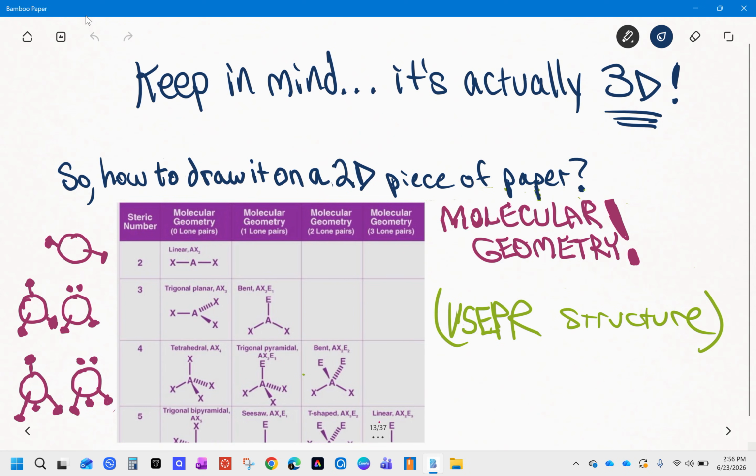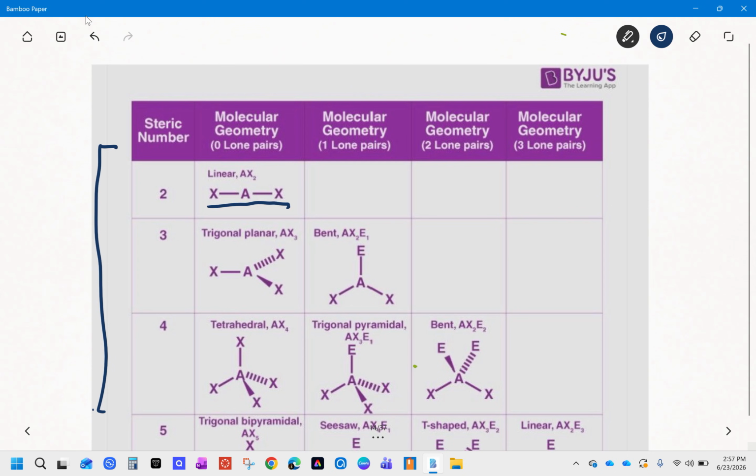So the reason we can tell where the bonds and the electrons are situated on the atom is because of the steric number and molecular geometry. And remember, this is the VSEPR theory from first semester Gen Chem. But so see, this is going to be linear, and the A means the central atom. That would be like the carbon, how I've been drawing. So it'd be a carbon, and then if it only had two bonds, one would come out there, one would come out there, because that's as far apart from each other as you can possibly get, right? That's 180 degrees. And so that would be in a straight line, and that would be called linear.